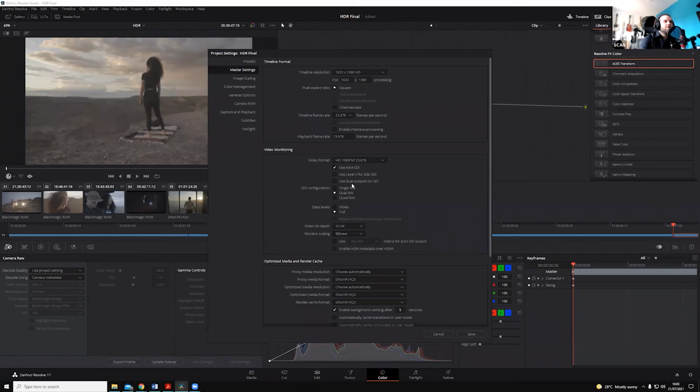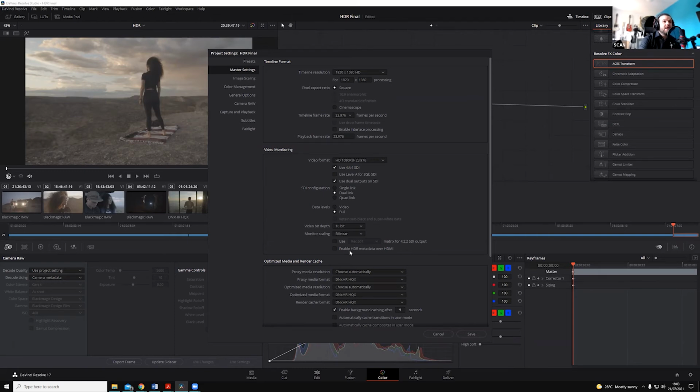So what we want to do, if we're doing an HDR Dolby Vision grade as an example, is make sure that that's selected, because when we do our trim pass, we're going to send out an HDR and an SDR signal, each on their own SDI output from the device. And we'll touch on that a little bit later as well.